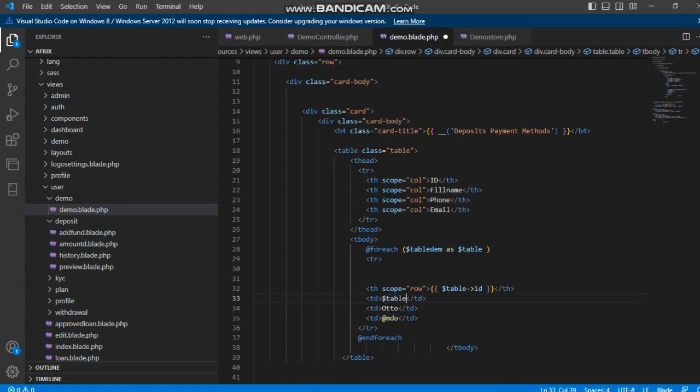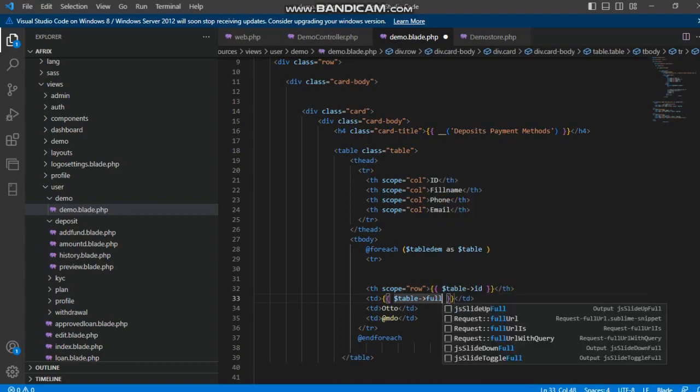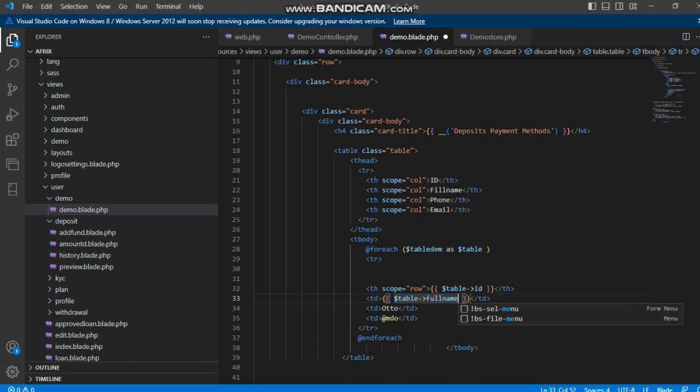So paste full name. Then phone number, email.